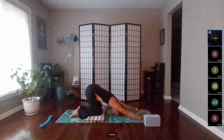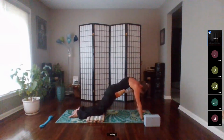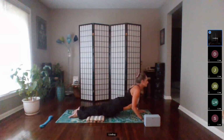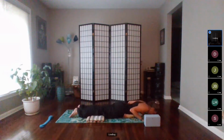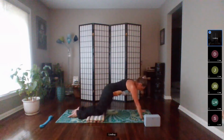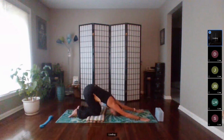Moving on, a next layer around the back. Breathe in, come up. Breathe out. Then bend your elbows close to the sides of your waist as you lower your chest down to the mat. And then press yourself back up to that back bend. Curve the back into cat stretch. Exhale back into child's pose.